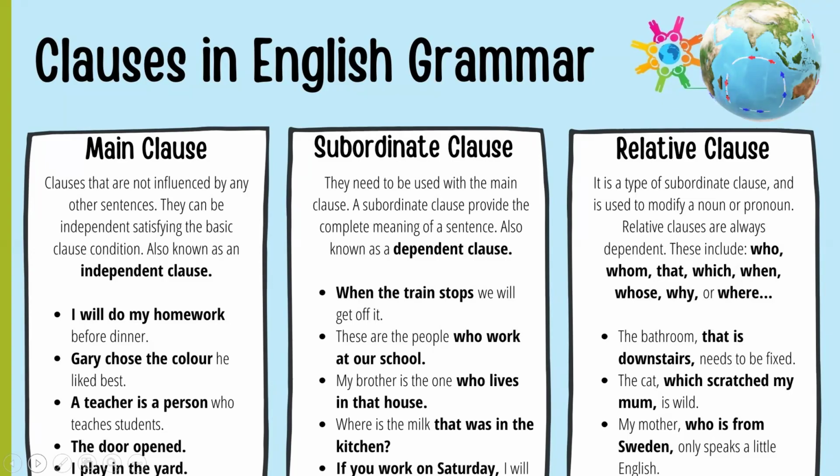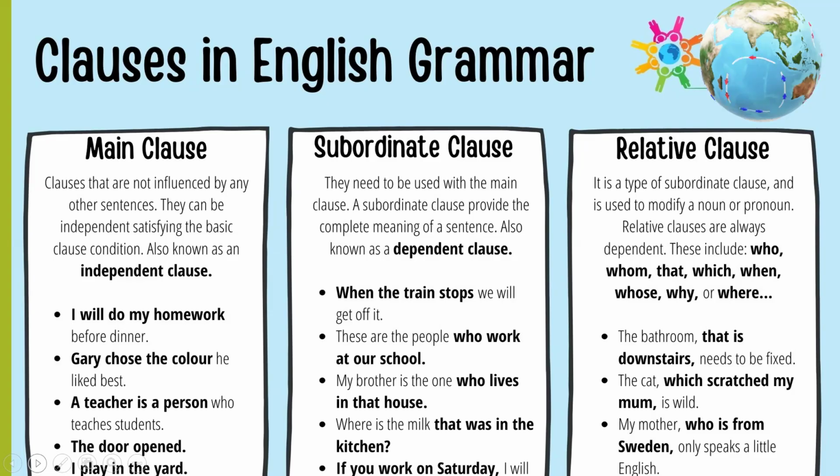"The door opened, then I play in the yard." So "the door opened," if we are using only this in the sentence, it is a main clause. And "I play in the yard," if we are not using any other word or sentence with it, "I play in the yard" is a main clause. Independent clause, principal clause.